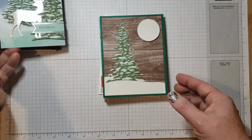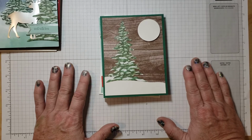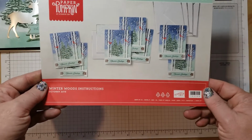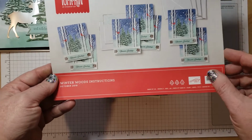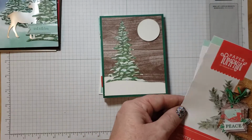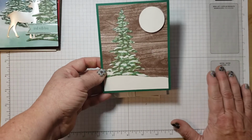We get so many items in the Paper Pumpkin kit. If you're not familiar with Paper Pumpkin, I should tell you it's a kit that comes once a month in the mail, and it's got all sorts of ideas and projects in there. They give us instructions for what their intention is to make, but I always make alternative ideas. So the October kit was to make these cards, and the November kit was to make a bunch of gift tags. So sometimes they're cards, sometimes there's something different. You just never know. It's a fun surprise, and there's always a stamp set and a little ink pad, a mini spot in there.